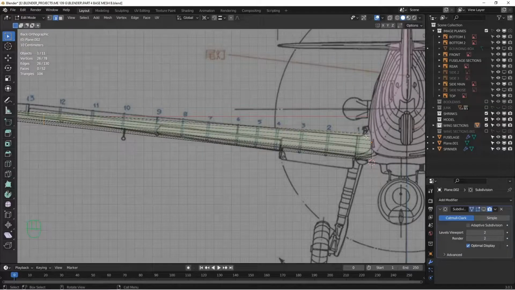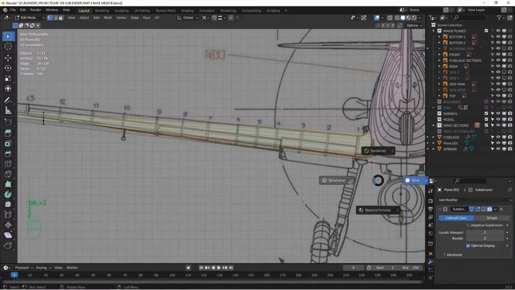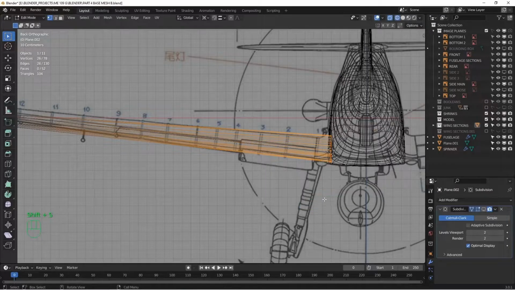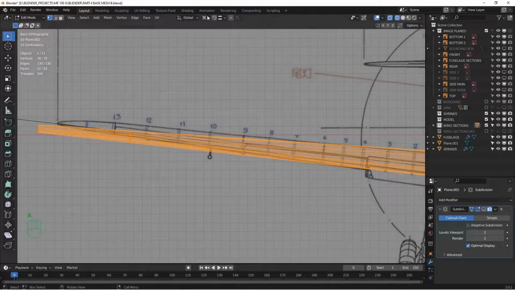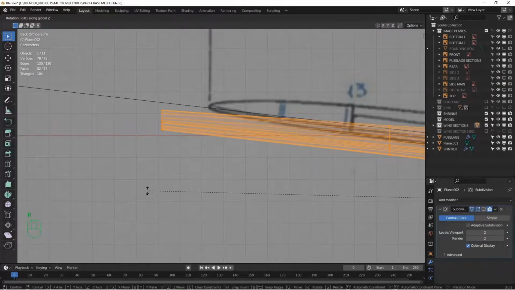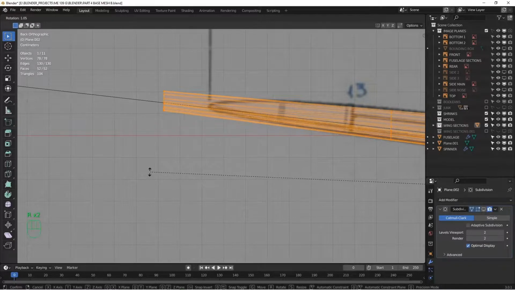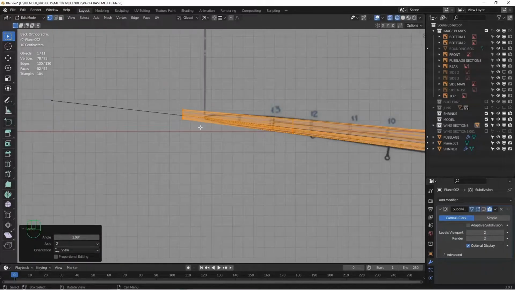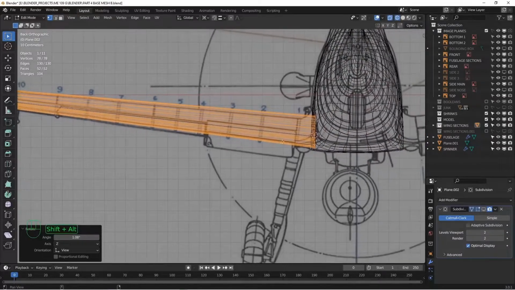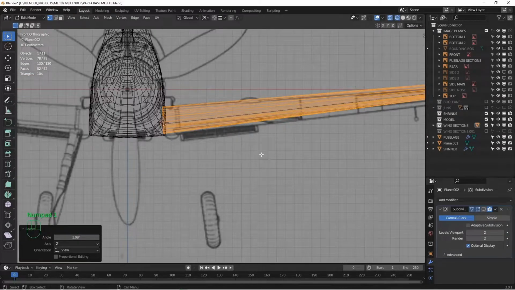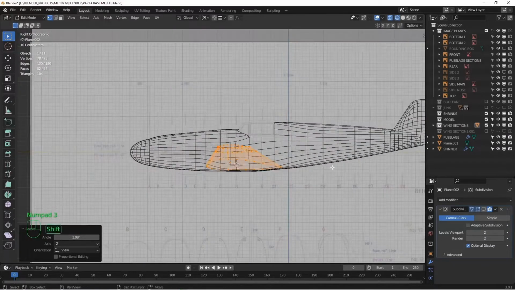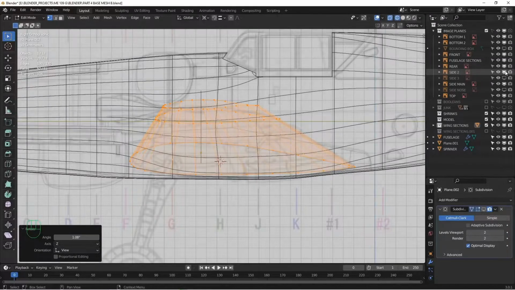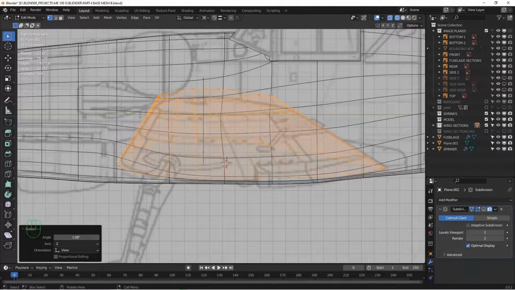So if I go to tab, go into vertex mode, I'm going to grab all these, just make sure my cursor is at the center of the wing there. Now I can take everything, I'm still in cursor mode. I want to rotate the wing up until the trailing edge is matching my 6.53 degree angle. And it's not going to look right from the front because I think the front drawing is not accurate, but it doesn't look too bad from the back. And if we look from the side, we have different side drawings, it seems to fit pretty well with that angle there. So I think we're on the right track.